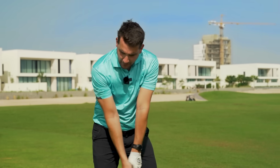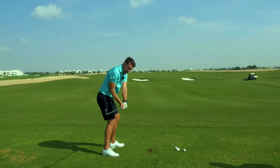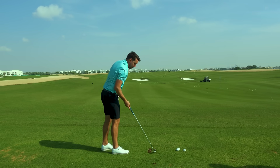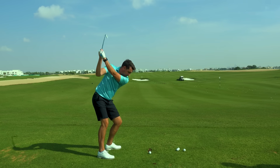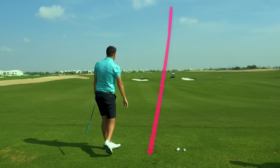So if you're able to keep that swing more in front of your body, really feel like you're rotating that face closed in the transition, and then it's getting used to releasing up through the impact zone. Maybe even start with a tee if you like. But the consistency is amazing.